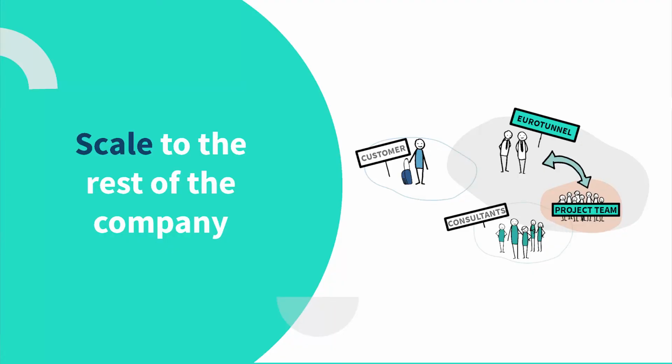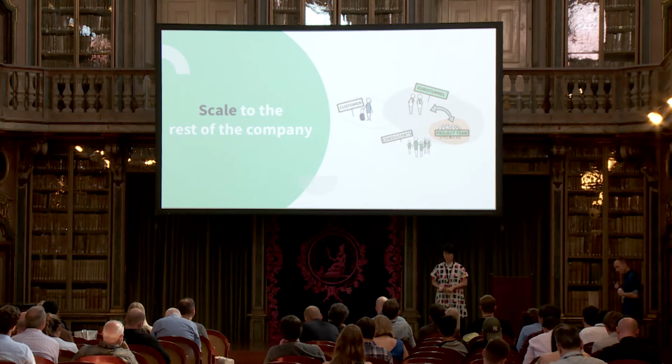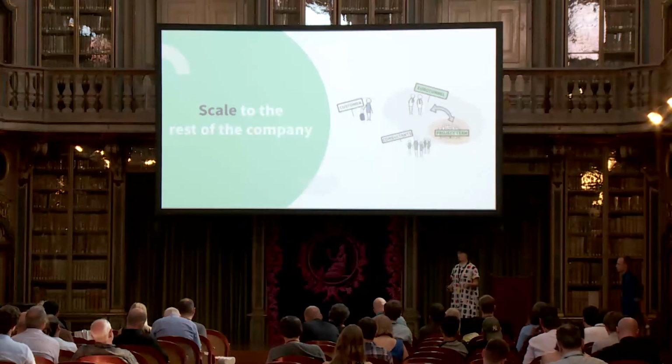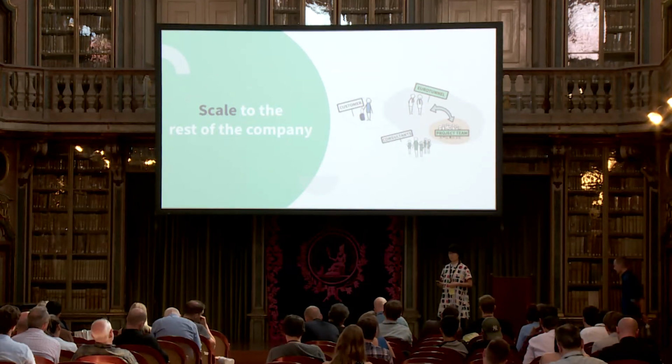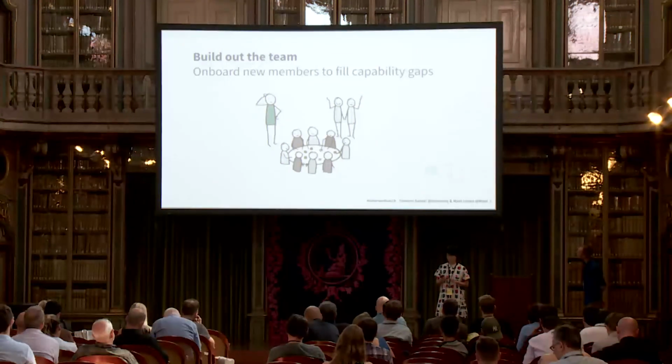Third bridge. So the third bridge, and I think this is where most types of initiatives fail, right? You do the stuff in your project, and it somehow doesn't plant itself in the rest of the organization. And I know I've done projects that kind of end there as well. I don't think we've cracked that nut completely, and there's no one right answer. You just have to do a lot of things. So I'm going to introduce a couple of the initiatives that we did, a bit sequentially, to bridge that gap.